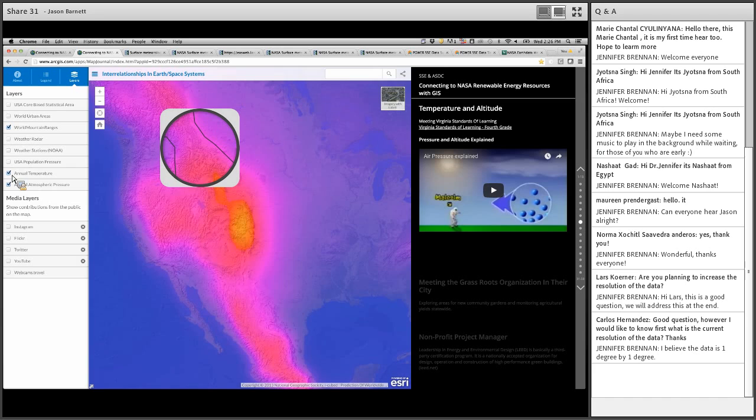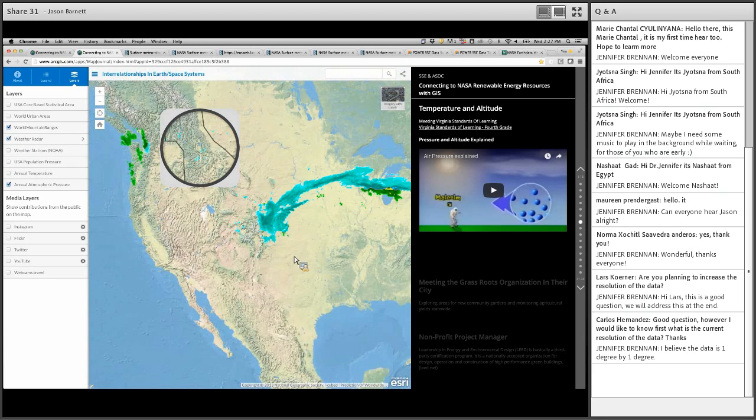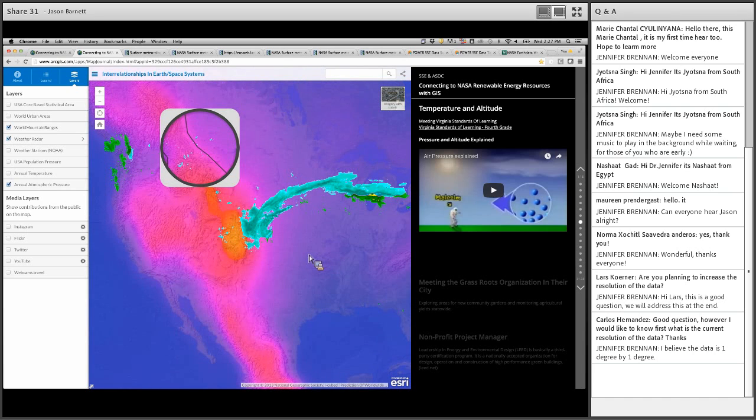She can turn on additional layers like the annual temperature, or even pull in things like weather radar data if she wants to show students what the data is at that location for the weather currently, and show that it's snow. So when they go home and watch the news, they can see what those symbols mean on the television.